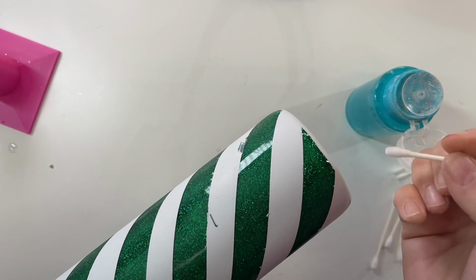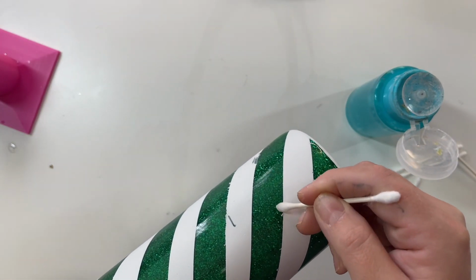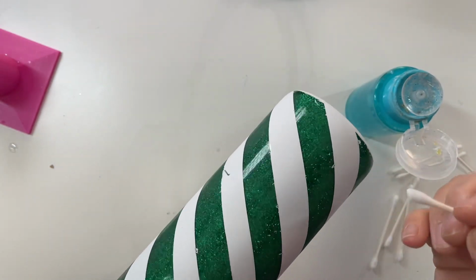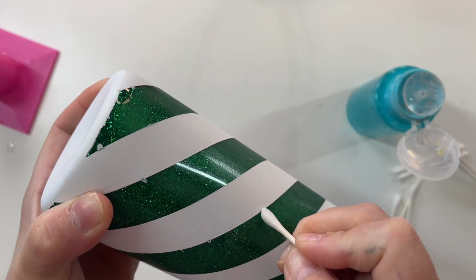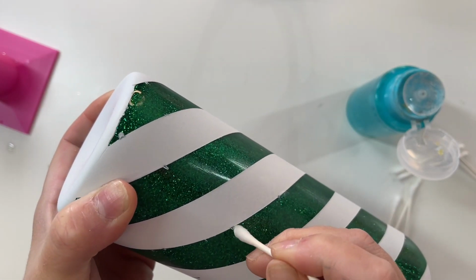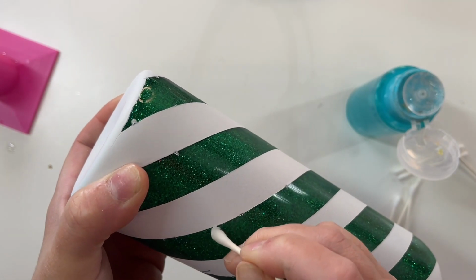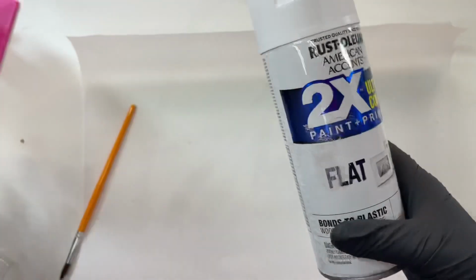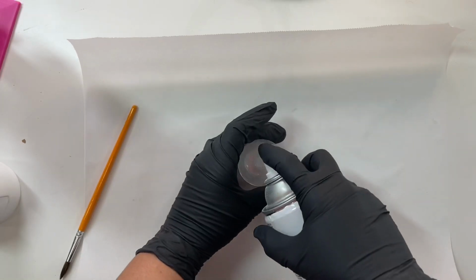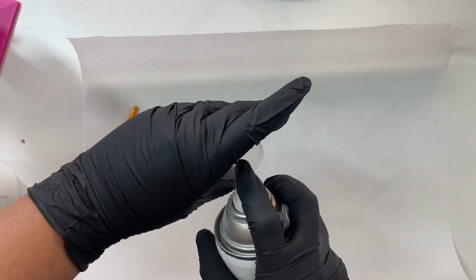All right, after I painted, I removed the tape while my paint was still kind of wet. You can see that I made some little accidents there. I forgot to film me removing the tape, which was kind of a bummer because it was super satisfying. But whatever, I'm just using some acetone and a Q-tip to clean up any parts where my paint bled through a little bit. And then I'm going to touch up any of the other paint accidents by spray painting some of my spray paint into a medicine cup.